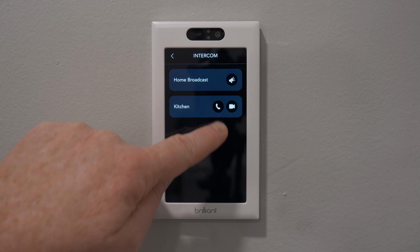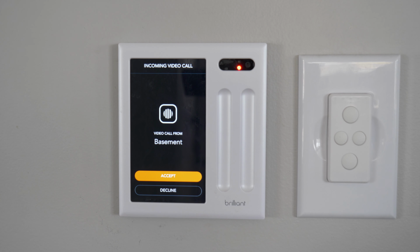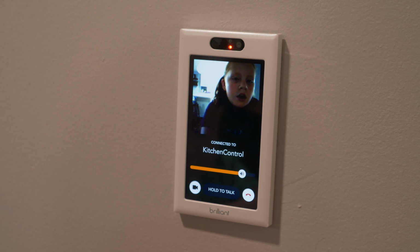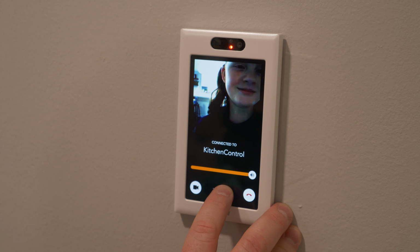Next we have kitchen, so I can call or I can simply video chat. It will ring the other end. Yes, he's right here. Say hello. You have to hold down the button to talk. Can you open this now? I can hear you. There we go, now you got it.